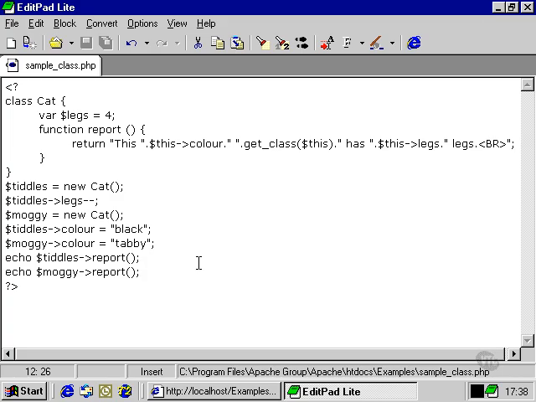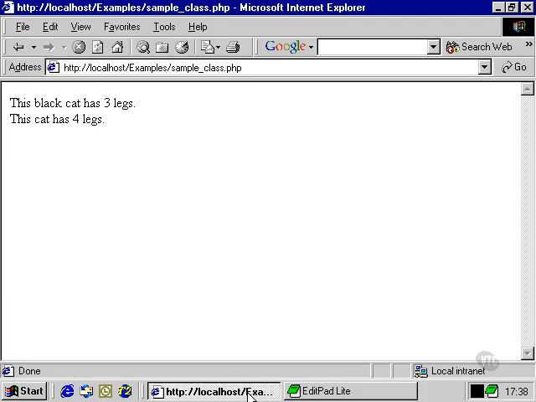So we can't simply add the attribute to the class definition in the same way as we could with legs, because one cat can be black and one can be tabby. So although this works, and let's just pop over to our browser and check that it works. Yep, we've got a black cat with 3 legs and a tabby cat with 4.